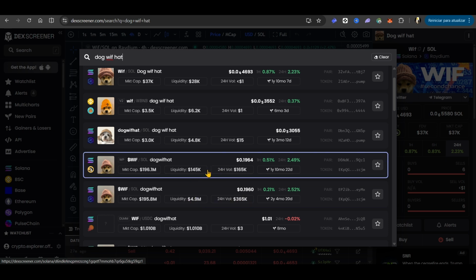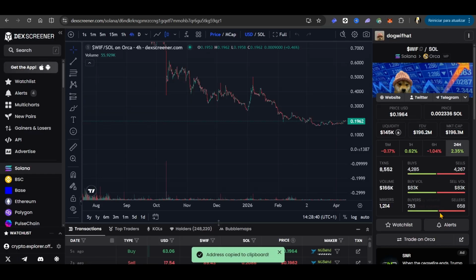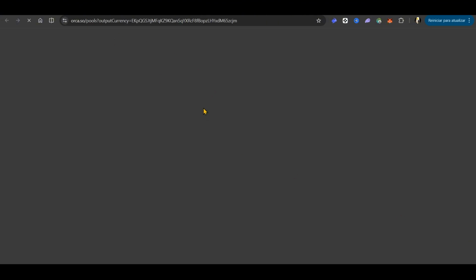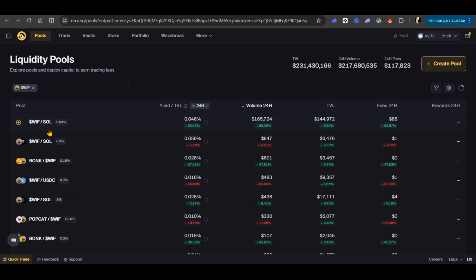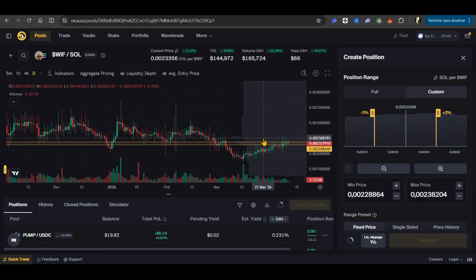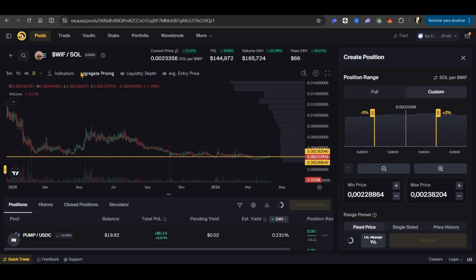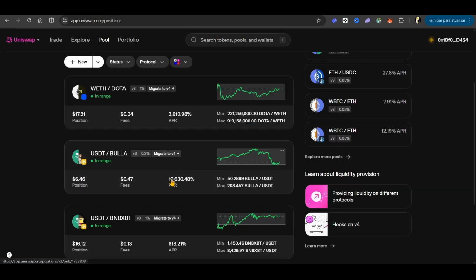The sweet spot here is volume to liquidity ratio. Optimally, you want to see double or triple the volume to liquidity. And of course, the pool fee here also does play a role. So let me go on Orca to see how much this pool fee is and all, because that also plays a role in how profitable the liquidity pool can be. Okay, so this is the pool we were taking a look at, 0.04% fee here. Not the best, but still interesting enough to get started, I would say. In any case, all of these memes that I'm showing you, they are not yielding as much as this pool. This is another thing.